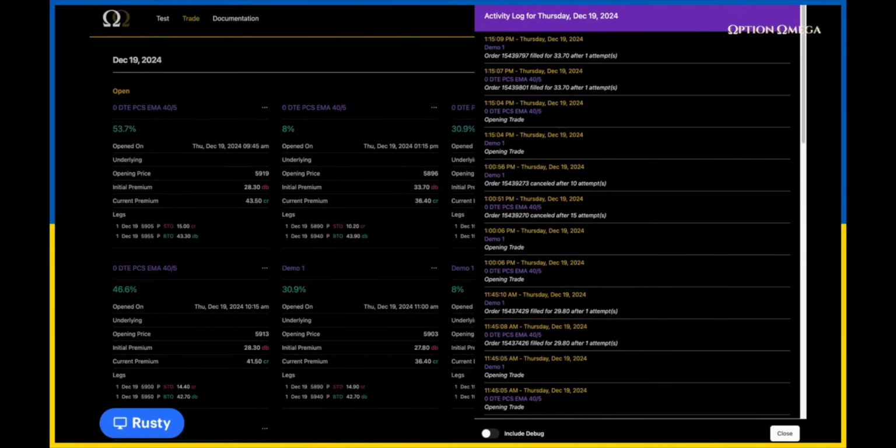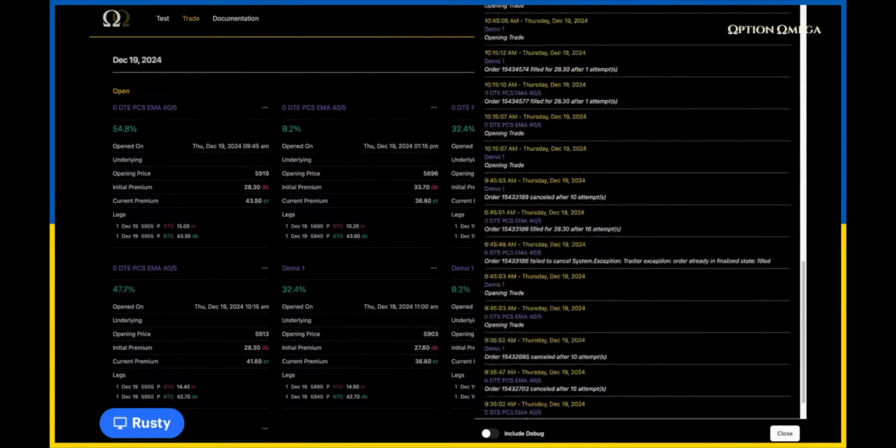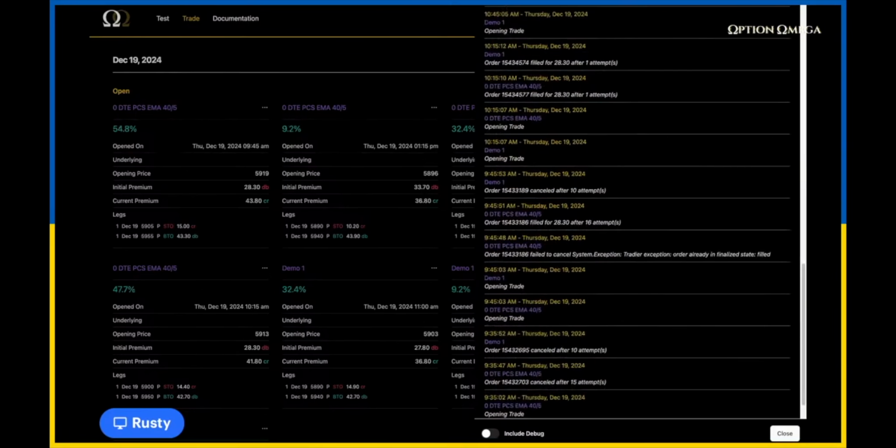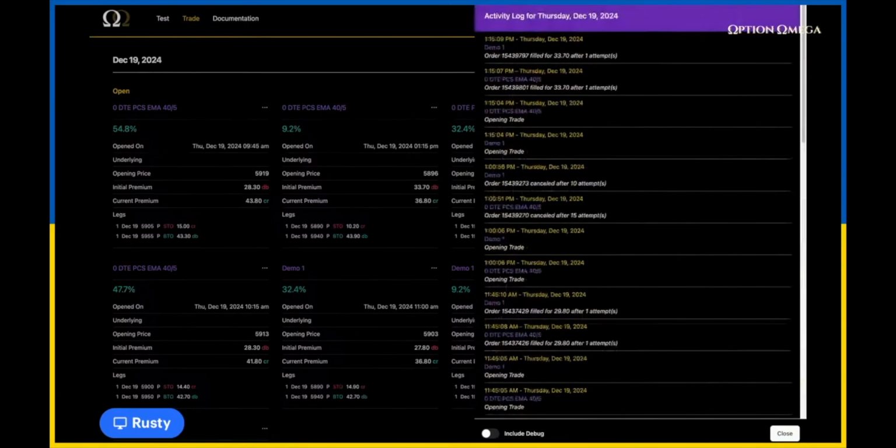But that's a great transition to this, because this is another way to get more detail about what's going on. If there would be an issue, I think I'm correct in saying, Rusty, it would show up in this activity log. This activity log is going to be your source of quick knowledge about what is going on and what happened with the strategies that you entered, put on, and perhaps exited. So Rusty's going to cover the activity log real quick.